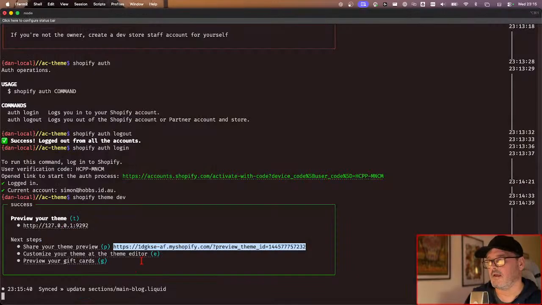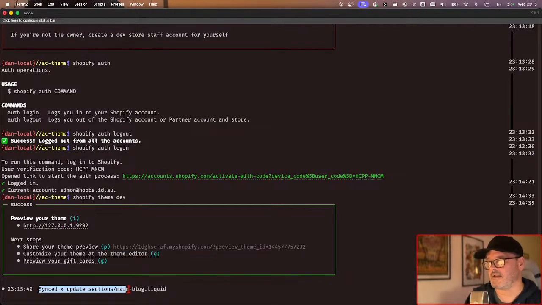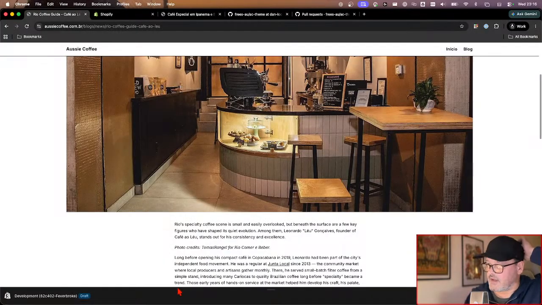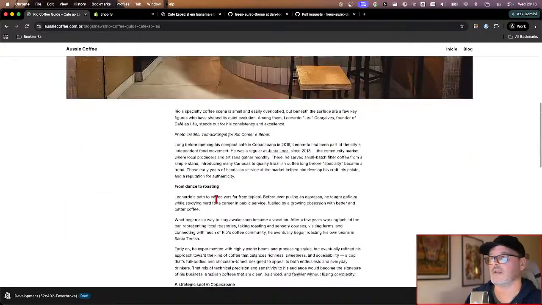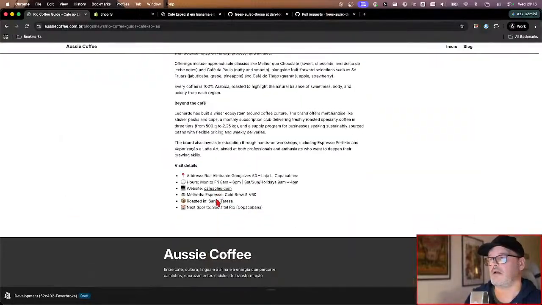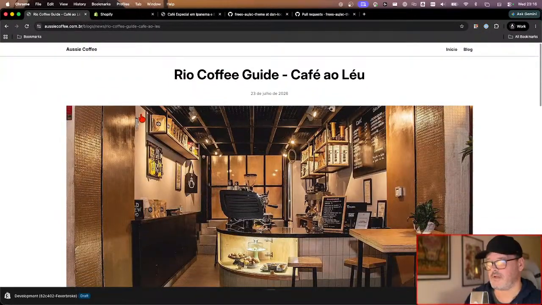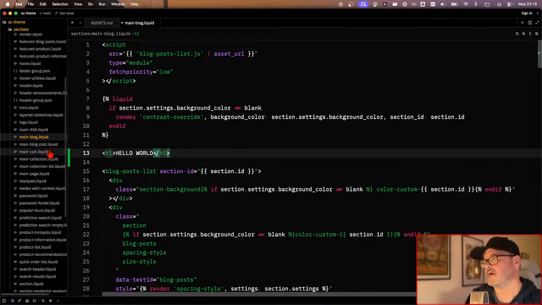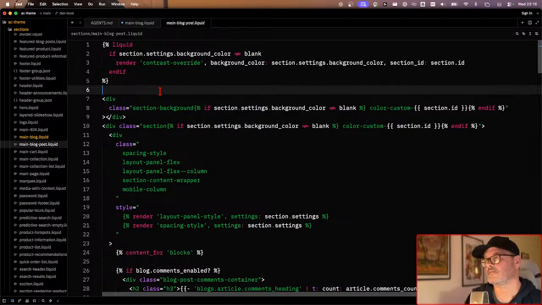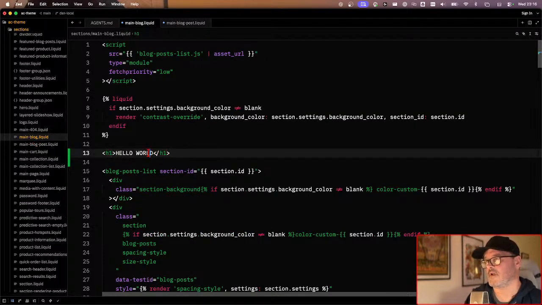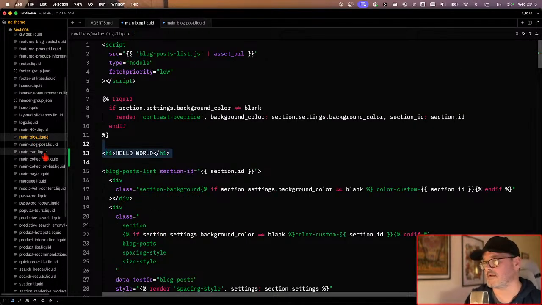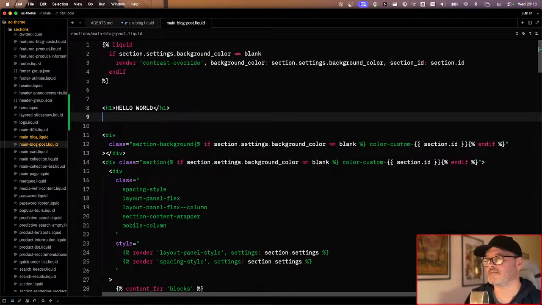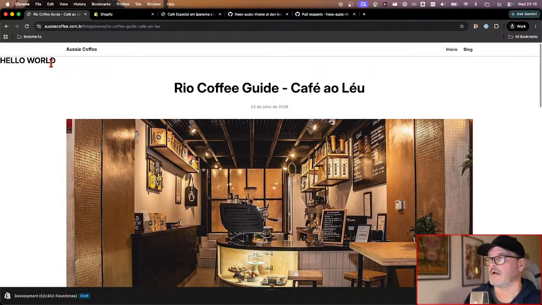And so you can see that it has synced it. Basically what the dev is doing is pushing that template to the Shopify infrastructure so that sooner or later I should get the change. Now I'm just wondering if I've edited the right template. It might be this one. That already looks like it's been duplicated for no reason, two templates. All right, there's my hello world.